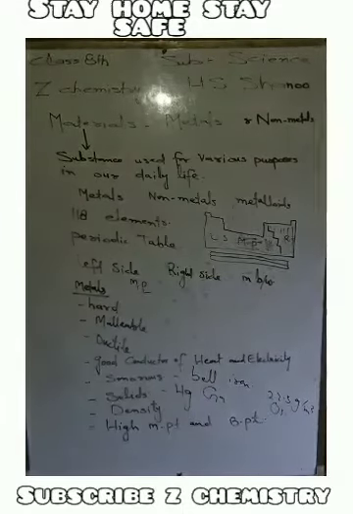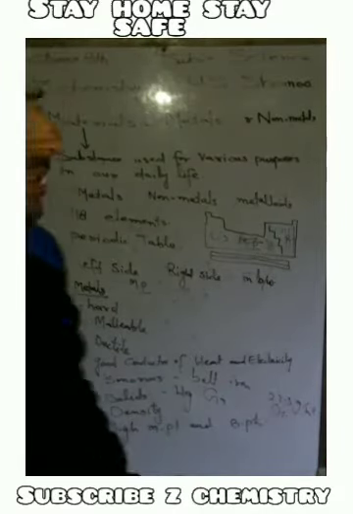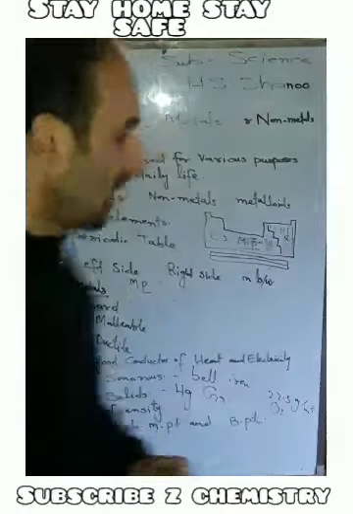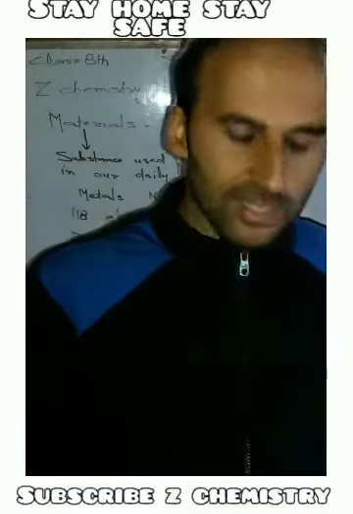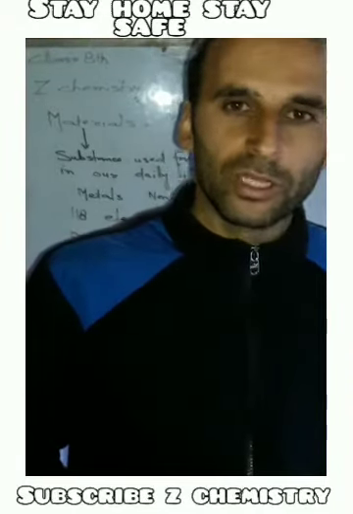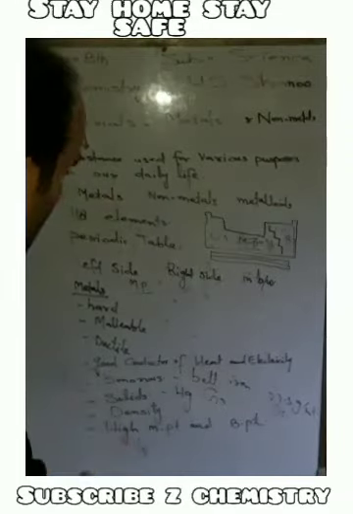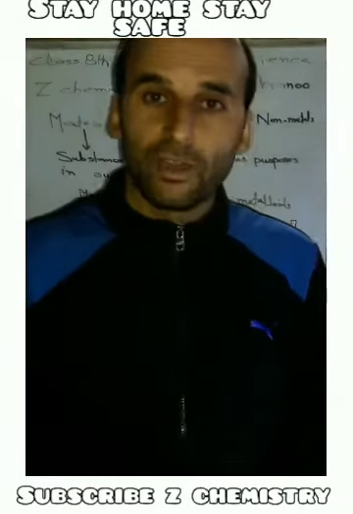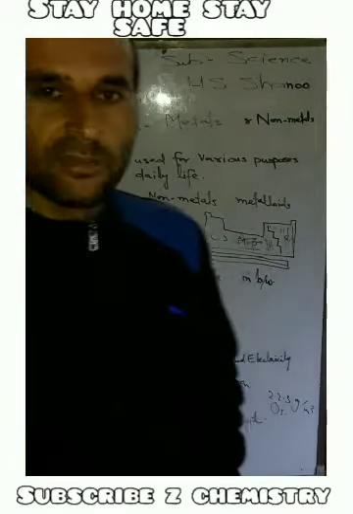These metals have high melting points and boiling points. That is why tungsten, for example, is used for the manufacture of the filament of bulbs, because of its high melting point, which is more than 3000 degrees Celsius. These metals have high melting and boiling points because of the formation of metallic bonds in them. It was all about the physical properties of metals.